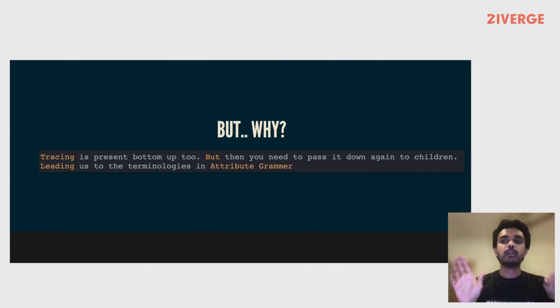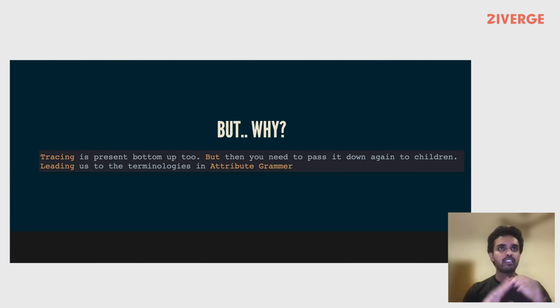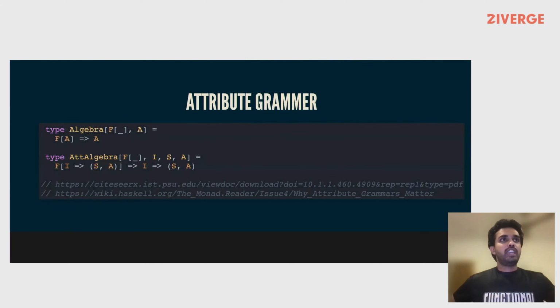This leads us to the terminologies in attribute grammar. It's good to have some kind of formalization here so that you can refer to different magical implementations in the attribute grammar side of recursion schemes, and you can blindly copy paste that into the Scala code to get some fun. So the attribute algebra or attribute grammar kind of represents both inherited value, something the children got from the parents, and also the synthesized value the parent got from the children, which is the bottom up. And the tracing can make use of both synthesized and inherited values and make it available in the leaf node.